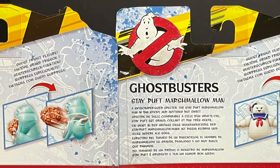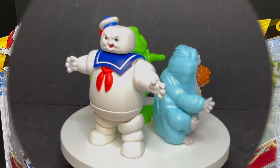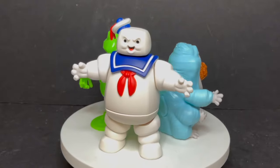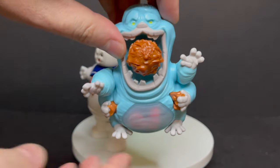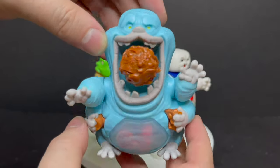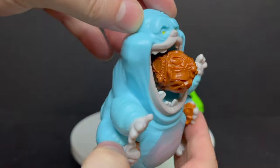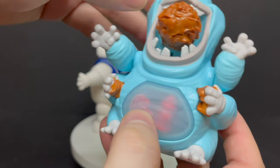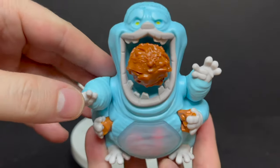You can screen grab the packaging to read up on each of the ghosts — Slimer, Stay Puffed, and Muncher. I can't wait to see what Muncher does in the movie. We'll start with Muncher, the new ghost. I was really excited for him because I've got a ton of Stay Puffs and Slimers, but this is the first Muncher. He's the blue ghost most likely seen in the trailer — looks like a garbage-eating ghost. In his mouth you can see all the garbage, and on the back side you get two buttons which reveal a stop sign and a fire hydrant in his gut.